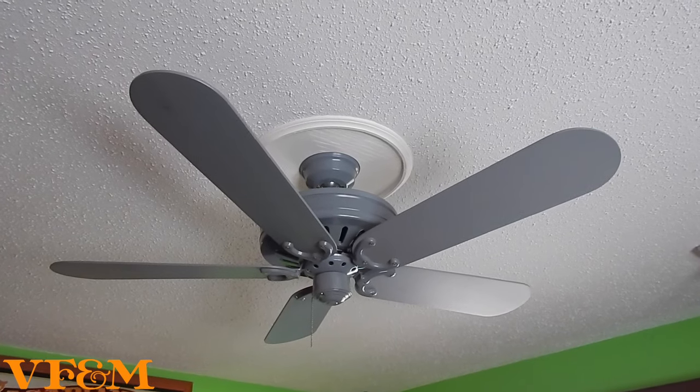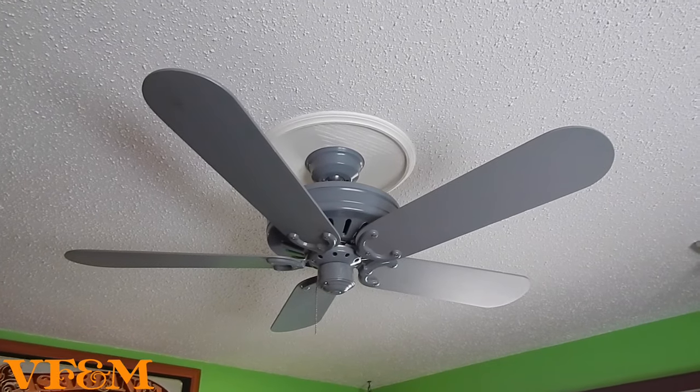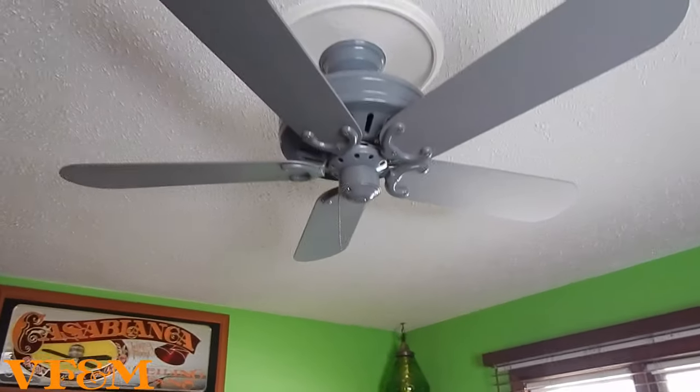Okay, I think I'm gonna go ahead and take down the ceiling fan both in this room and in the spare bedroom next door with my track heads over at the new house and taking down all of my other lighting in here. I'm kind of running out of light sources.